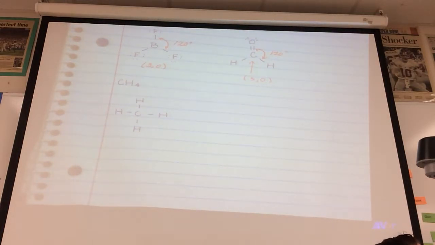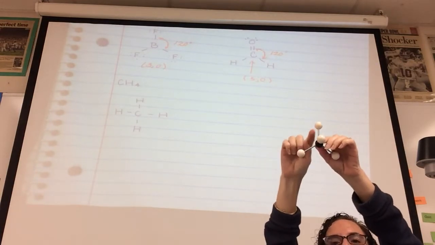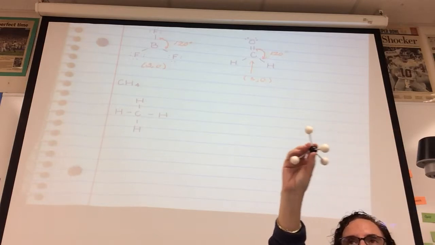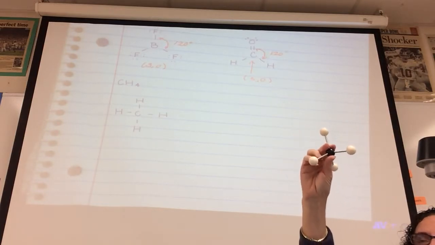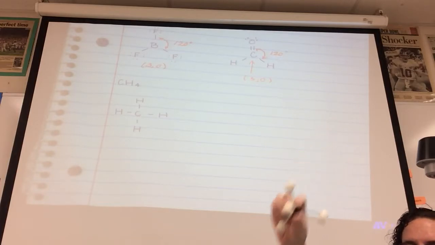When you draw it, it looks very flat, and it looks like the bond angles are 90, but that's actually not the case. When you construct methane, and this will be the beauty of doing the lab today, you can see right here that you don't have 90 degree angles. If you look right here, that angle is clearly larger than 90 degrees, and playing with the kits is fun. More importantly, you really get to see the shapes. It's a huge advantage of using the molecular model kits.